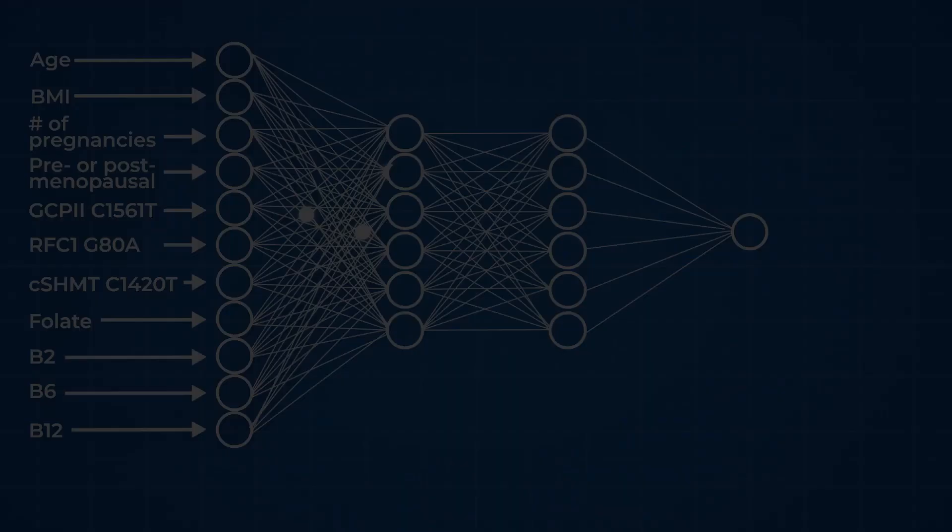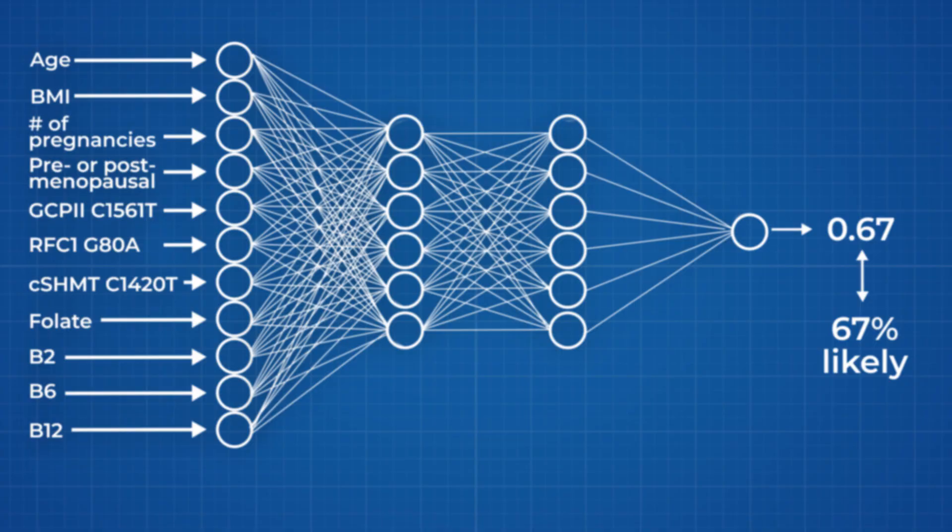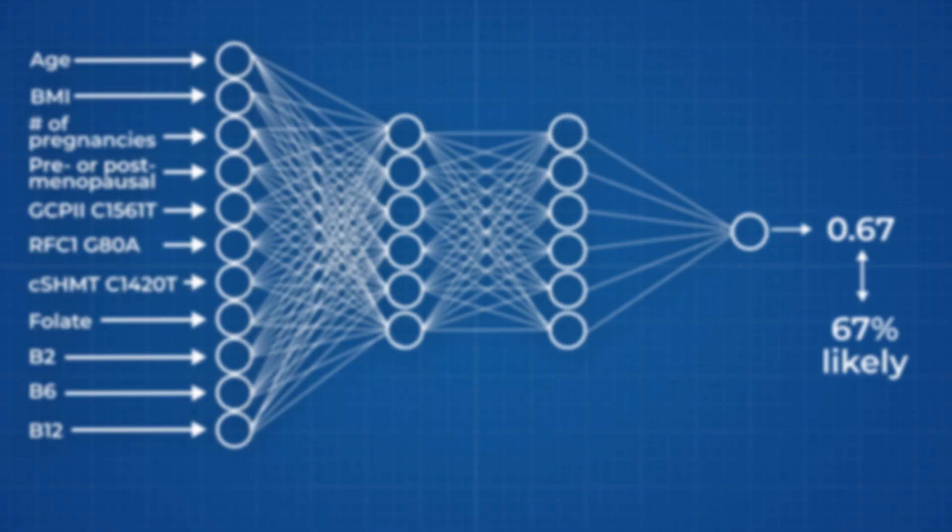In this example, the neural network that was used to predict cancer had an accuracy of 94.2%. This is much higher than what humans could reasonably predict, and other studies and neural networks have had similar accuracy rates in predicting cancers.